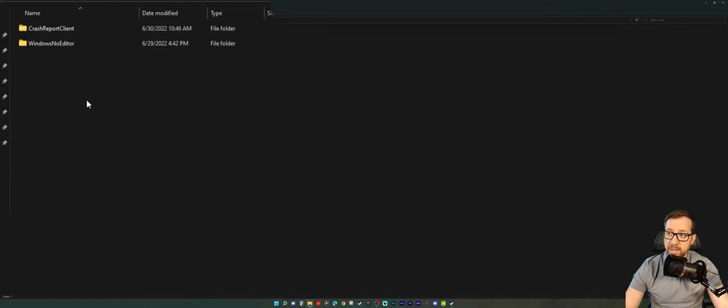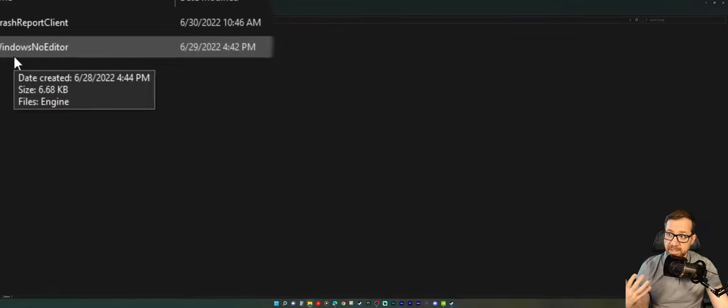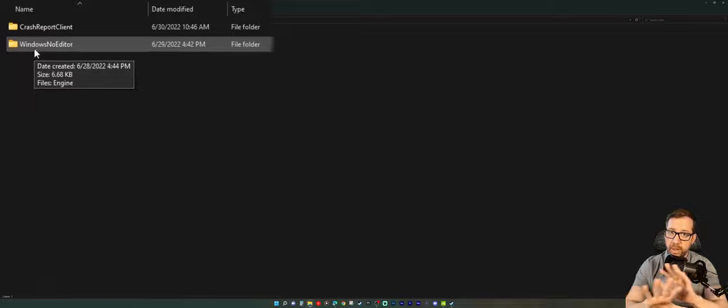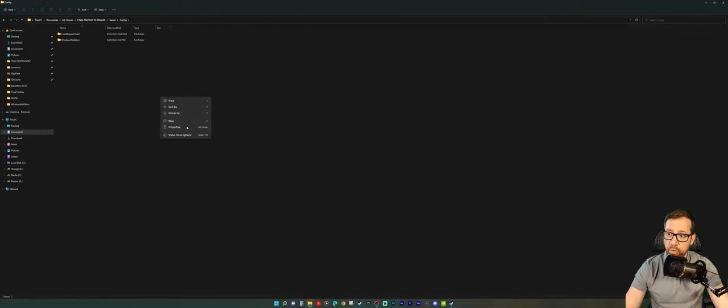Now, here's the thing. When you're in Config, if you haven't done this mod just yet, I'm willing to bet that you do not have a folder called WindowsNoEditor. I did not have this folder. And like many of us, I started freaking out. I'm like, I don't have that folder. Oh my God. You start going online. No sweat. Just take a chill pill, because all you have to do is right click, create a brand new folder and call it WindowsNoEditor, exactly how I have it spelled, with a capital W, N, and E. Make sure that you create a brand new folder, okay?